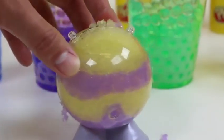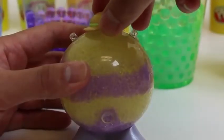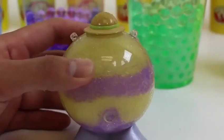Which color combo do you guys like better? Blue and green, or yellow and purple? Check out this cute safari hat!